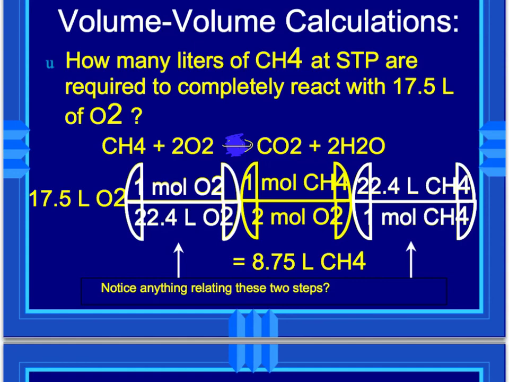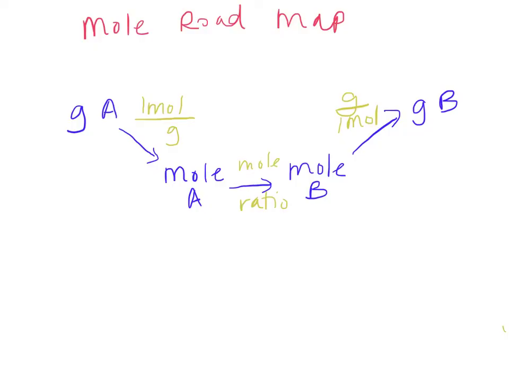So let's go back to that flow chart that we were just looking at. Here I just rewrote the mole roadmap so hopefully you'll be able to read it a little clearer. We said if we needed to go from grams of A to grams of B, these are the steps we would take, and these would be the conversion factors along the way. Now you can do the same thing with liters. If I'm given liters of A, I can get to moles of A, then I'll need to get into moles of B, and then I can get into liters of B, and that's what that last problem was asking us to do.